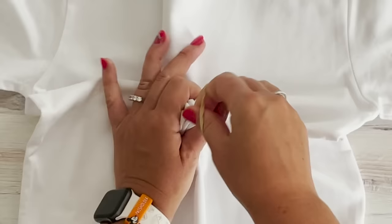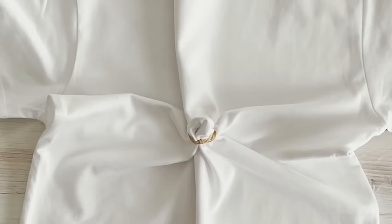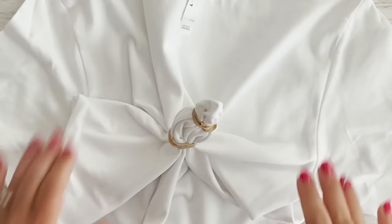Next up is the bullseye design. I use this all the time with my toddler boy — he absolutely loves it. For this demonstration, I'm going to show you how I start in the middle to create a traditional bullseye effect. First, you pick up part of the fabric in the middle of the shirt. I've prepped my fingers with a rubber band and tightly place it, creating a little pocket of fabric. Then you pleat the shirt and continue to pull it up, gathering the fabric and adding rubber bands to create basically a long tube. Each rubber band you place will actually be a section of the bullseye. The tighter you place the rubber bands, the more white definition you'll have between the layers.